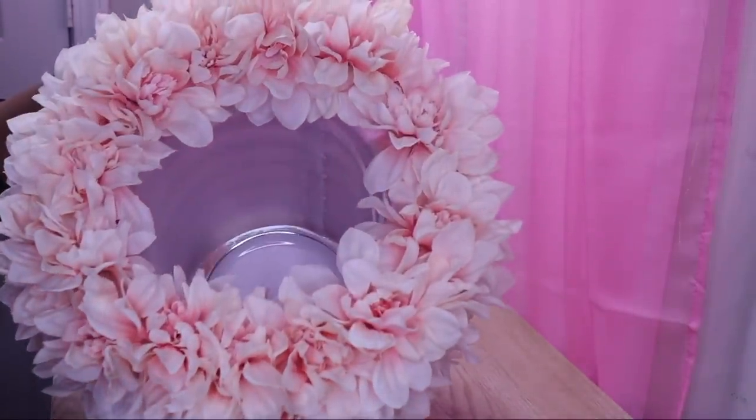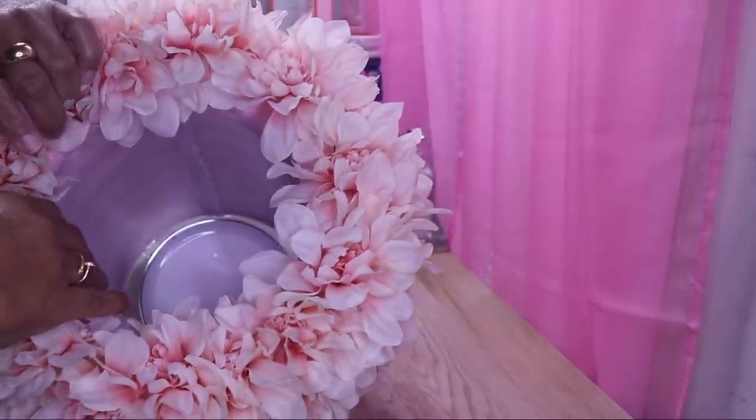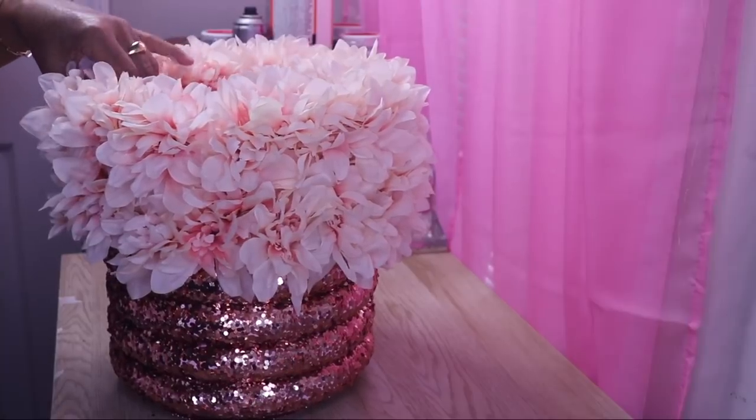Here's the inside. Here's the liner for the trash can. And I made it by using 2 of the chopping mats from Dollar Tree. And I think it's really feminine and glam.